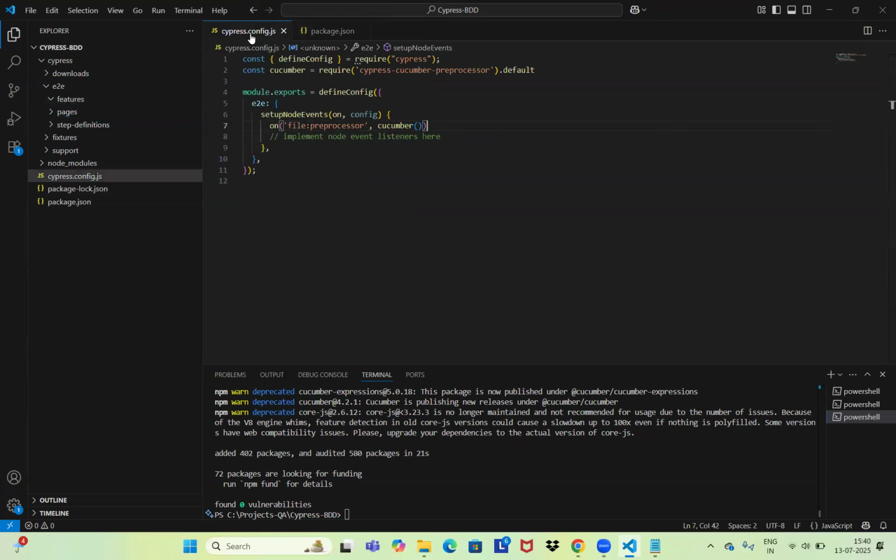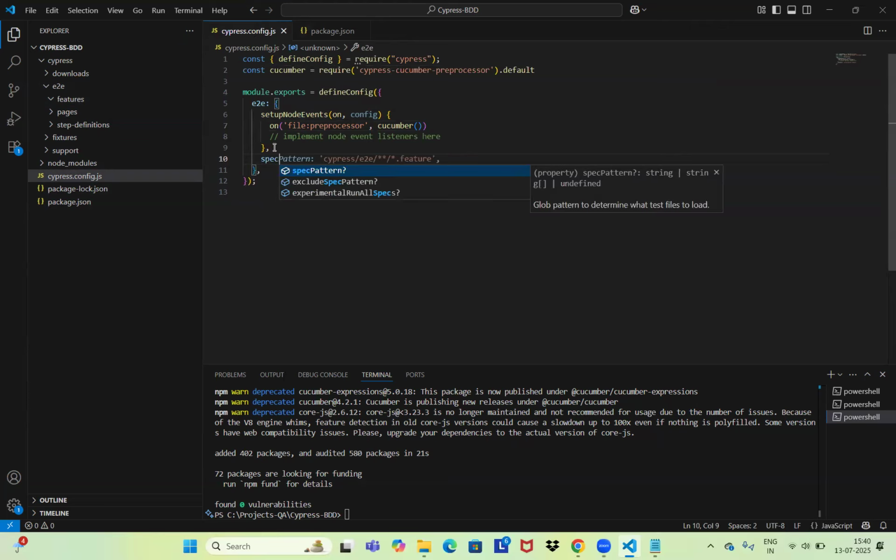Go to Cypress configurations, and here we will create one pattern under this one, create spec pattern, spec pattern.